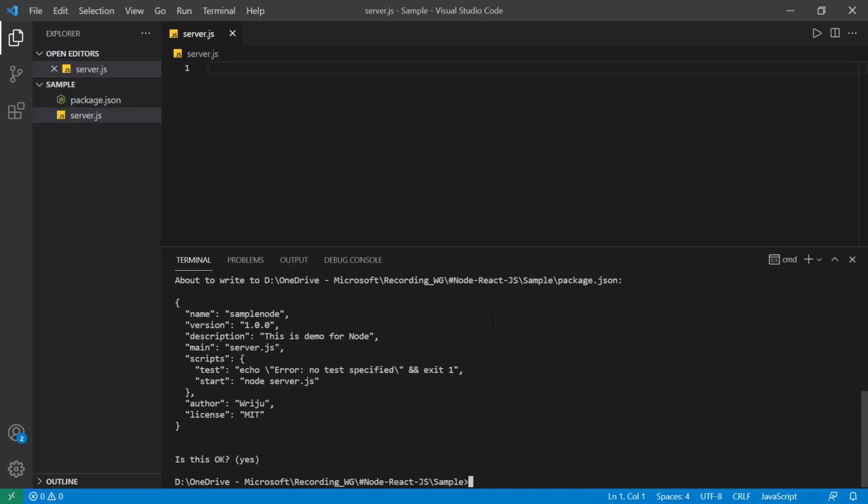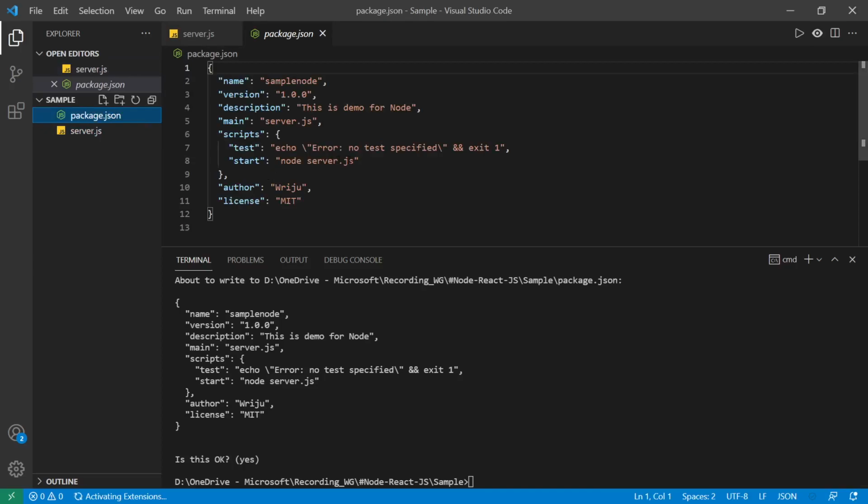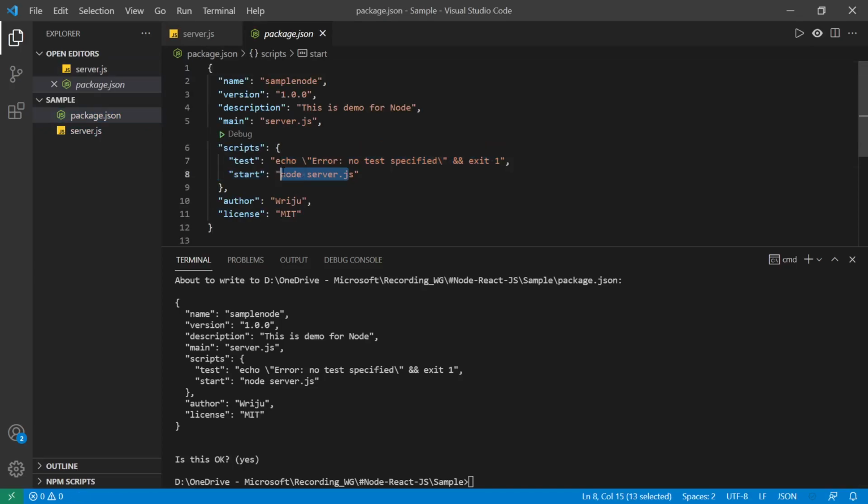Yes. The package.json is created, and you see in the package.json we have the start script, which is just node server.js. And if I do npm start, it'll basically run this script, right? So if you have multiple scripts that need to run together, you can do that through this kind of scripting mechanism.